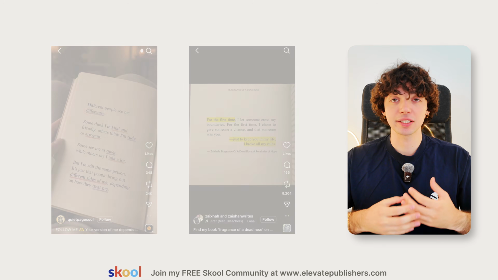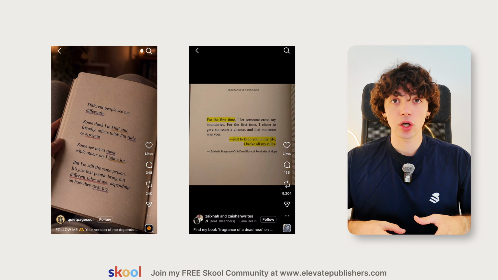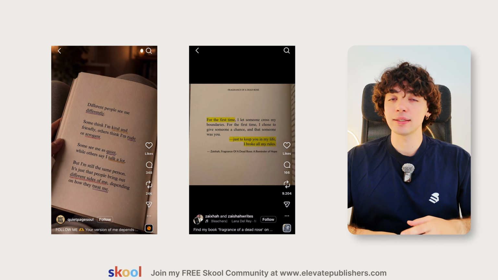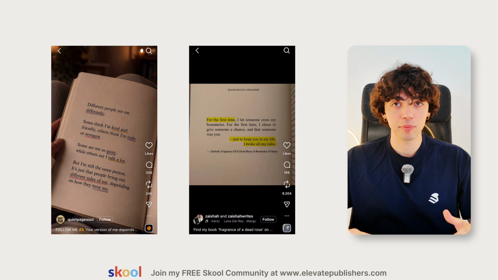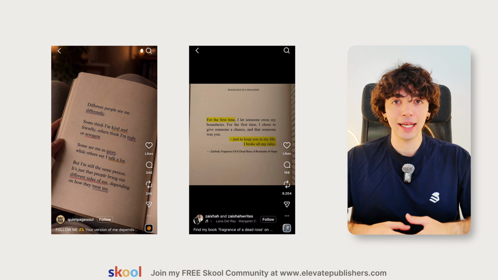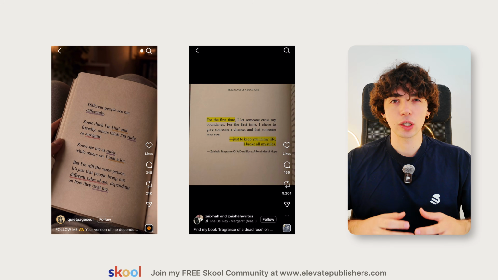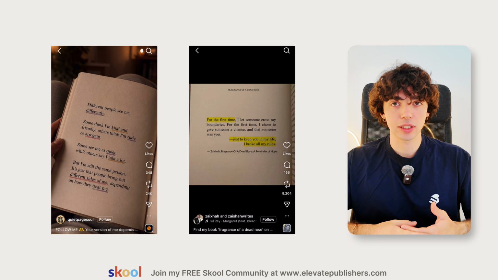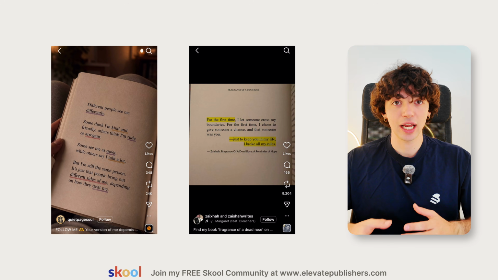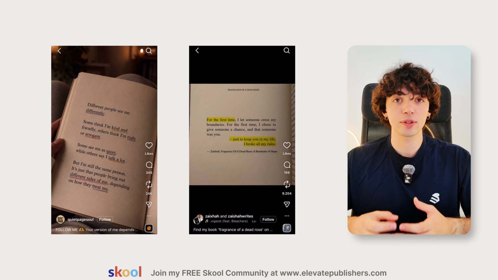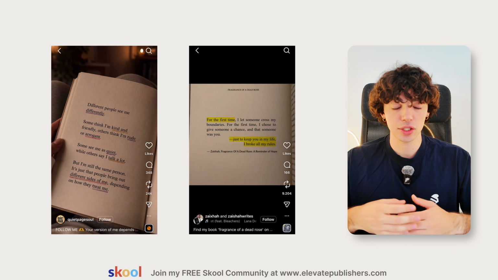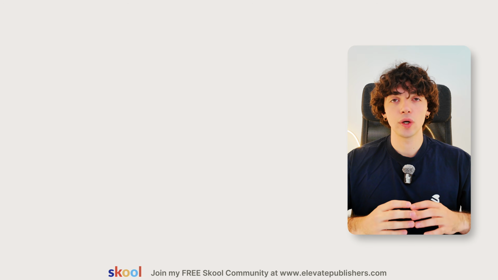The third type is a single photo. One image on Instagram or on TikTok where nothing moves, nothing happens, and there's nothing for anybody to swipe through. You might be wondering what really changes compared to a carousel, and the answer is that everything changes because there's nowhere for that person to go except into the page itself. And here's why that's so interesting.